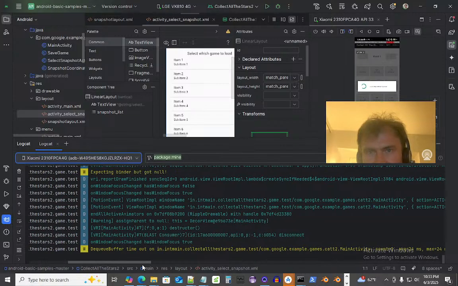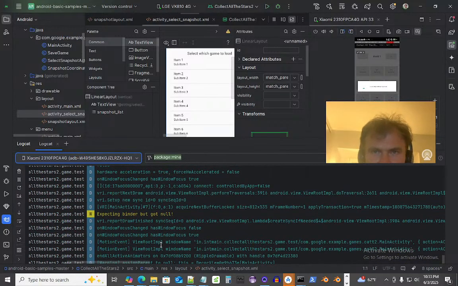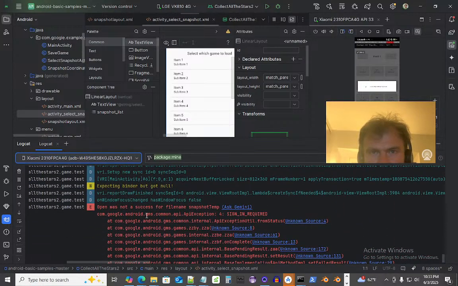But it kind of is. DQ buffer timeout. Yeah, it's just timed out. Oh, but we've found a bug. Google will not know about this. Open was not success for file name snapshot temp. Sign in required. We are signed in.